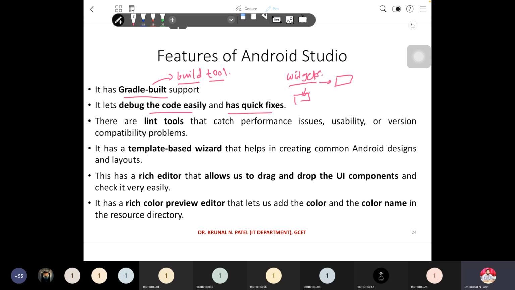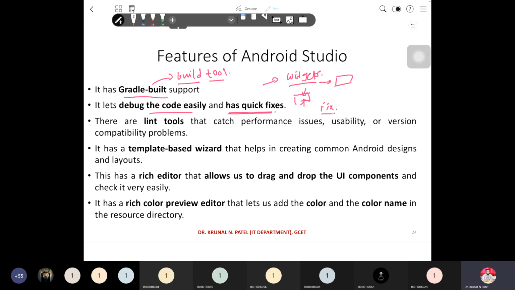When I click on that icon and click on the fix button, it will add the widgets package for me automatically. I don't need to write it. There are lots of error fixing and warning fixing facilities it provides.